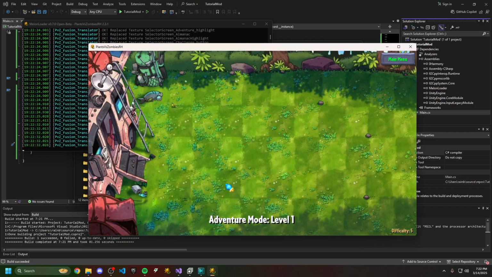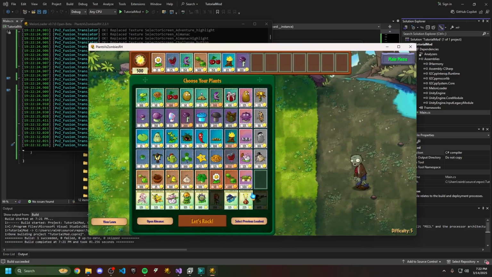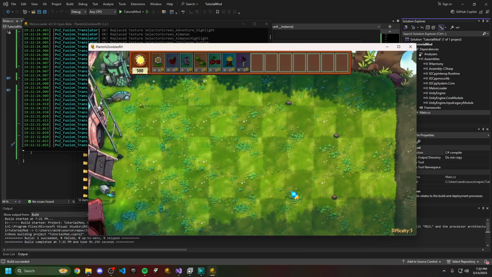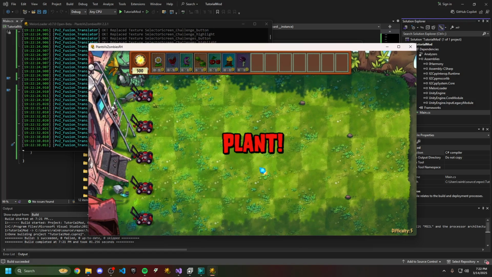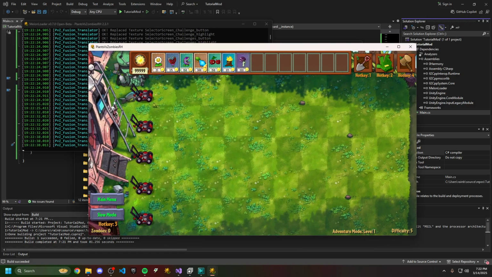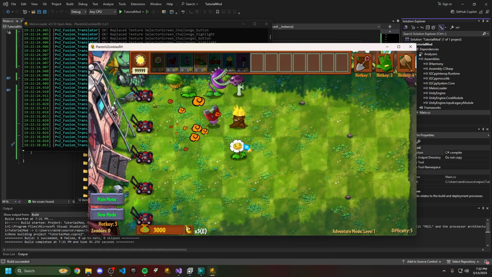I'm just going to go into level 1, why not, and hit Let's Rock, and we'll see what happens. As you can see, it's set to 999 once the game started. I can just play whatever I want, and the sun just does not go down. It's always at 999.